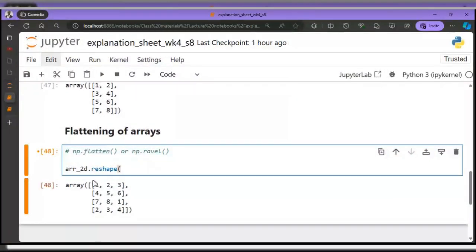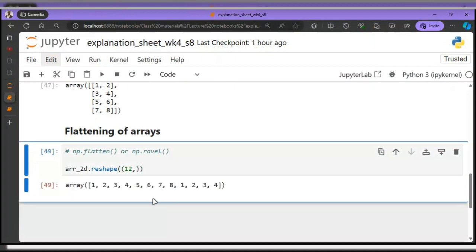The size is 12. I can just come and say 12, so it will convert it to a one-dimensional array for me. I've basically flattened it. So you can still use the reshape function to flatten your array, but that's why I said Python has different ways of doing the same thing. But the flatten function is dedicated to just flattening your array.